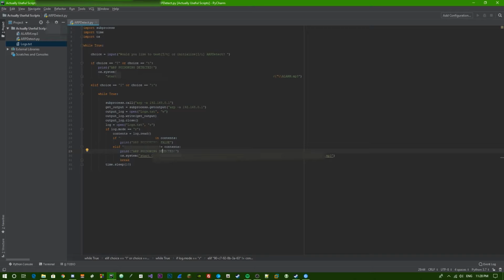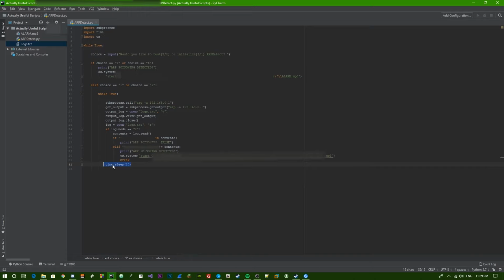And then if it's detected, it'll say, hey, you're being ARP poisoned, and then this is the os.system, so the os module, and then start, and it actually plays the tone of the alarm. This is the big path, and then it will break out of the loop. When the alarm goes off, this basically says stop using the internet. Stop using your internet browser, or just don't log into anything. Don't clear your history and re-log into things, because that's usually how they can harvest your credentials.